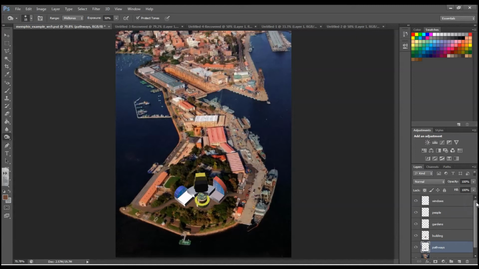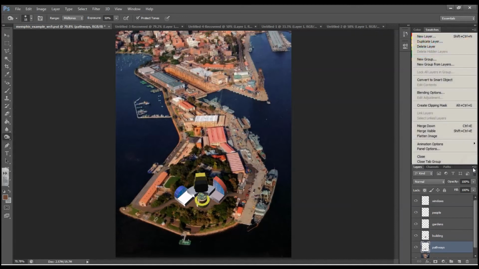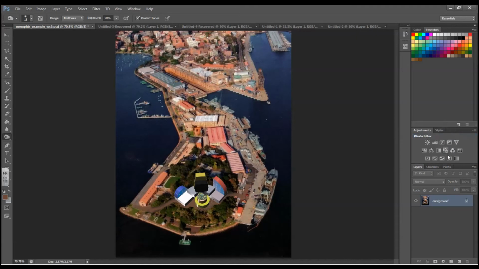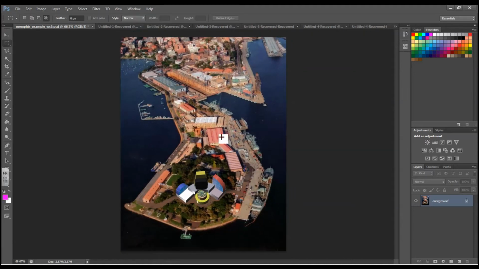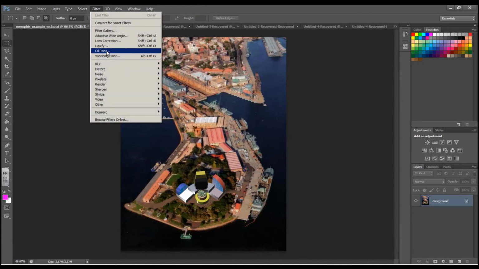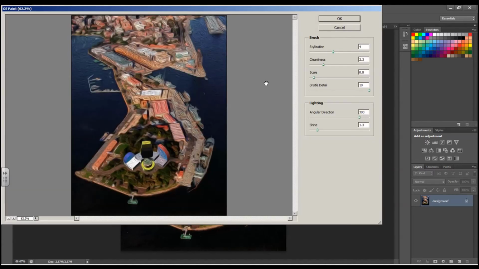When you are, there's one other thing you may like to do. It's not compulsory. Before you do that, you would need to flatten your image. And then sometimes you might like to aim for the style where it looks like it's painted by an artist, which is quite often, before these type of architectural projects are done, the type of style they will use. They won't try and get it photorealistic. So the setting is filter, oil paint after we've flattened. Now at the moment that is far too pronounced, so I need to fiddle with the settings.